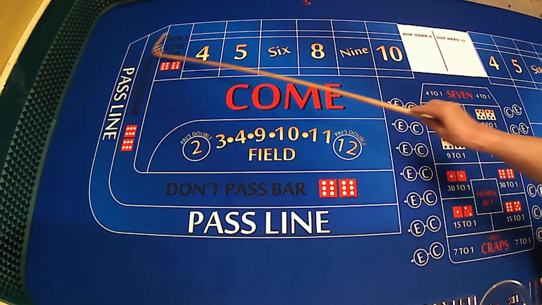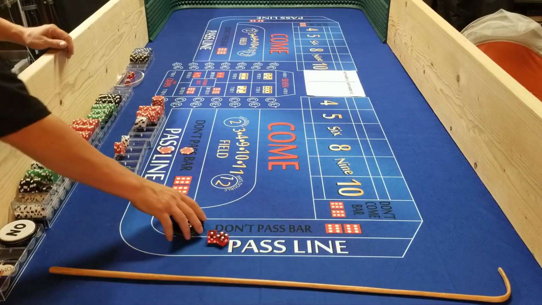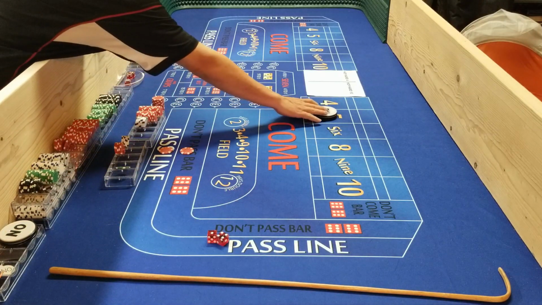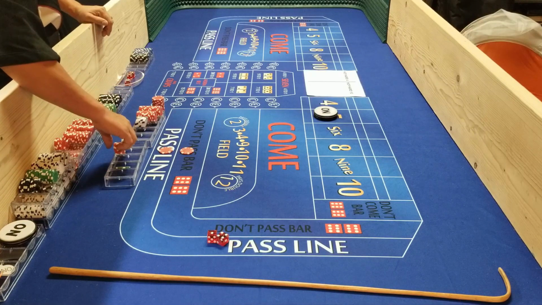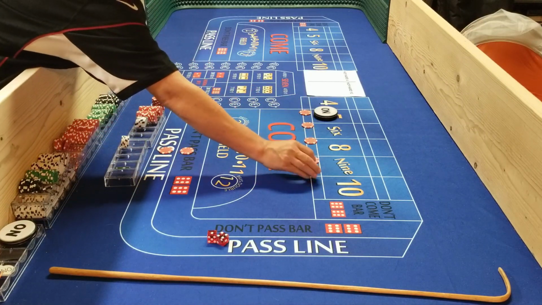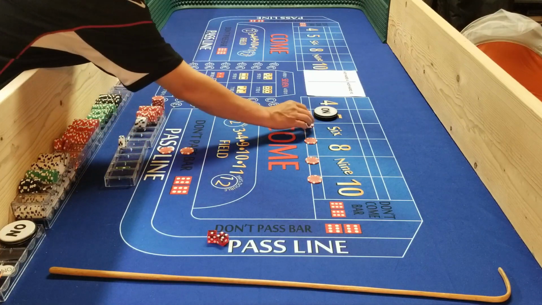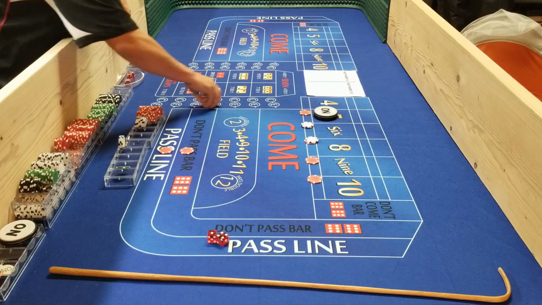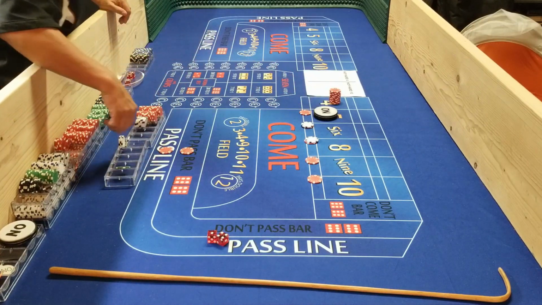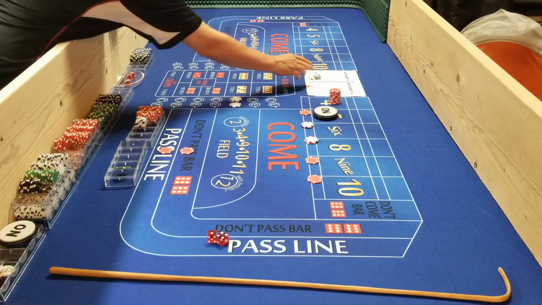Five is the new point. So let's put all of our bets back up now. Start with these ones on this side. Okay, we're gonna lay the 4. Play C and E. We're gonna hop the hard 4.